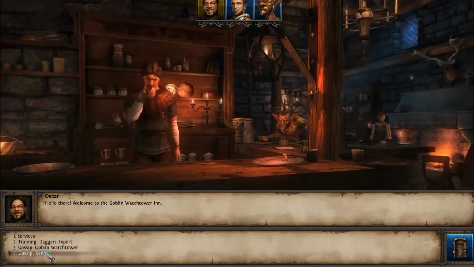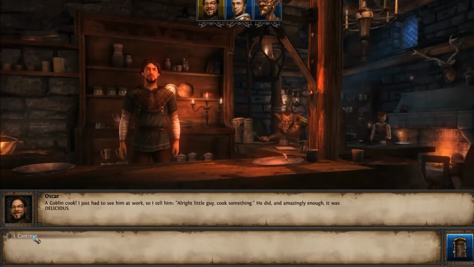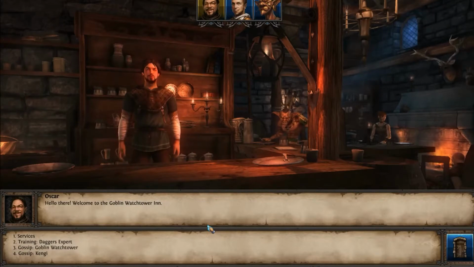Okay, let's do a gossip on the king. Now these games are notorious for, you know, you have to talk to everybody and try to come across a quest, or at least a hint for a quest.